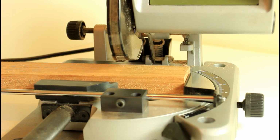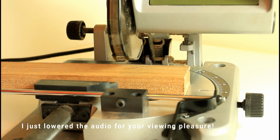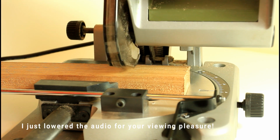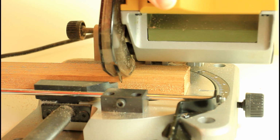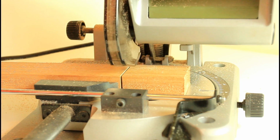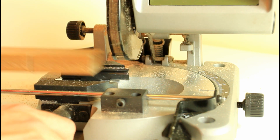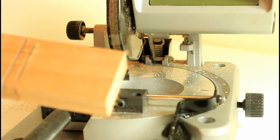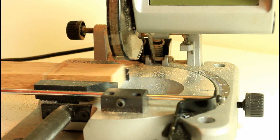glasses on, move the fence out of the way before the first cut, always, and then we can go ahead and make the cut. Okay, you can see there we haven't quite gone through the material. That's because it's ever so slightly too thick, so we'll just pass this through once more.